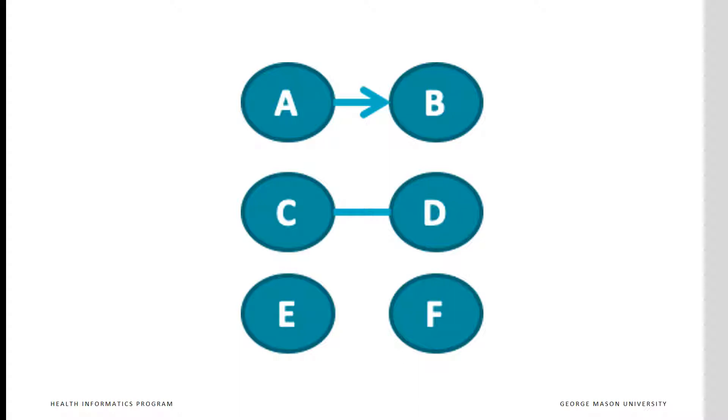The two variables C and D are associated, and we do not know if there is a causal relationship among them. Finally, the absence of a link between the two variables indicates that the two variables E and F are independent from each other.